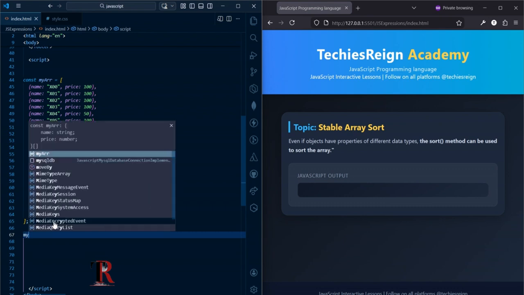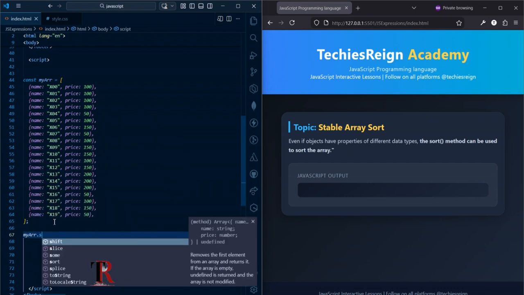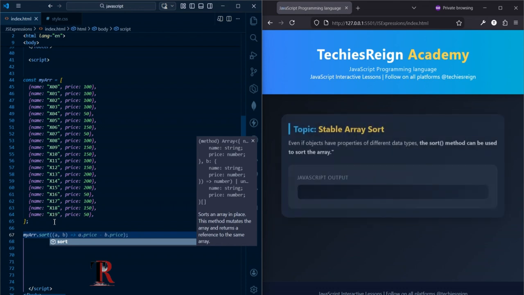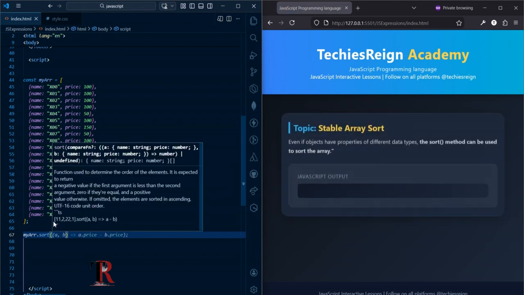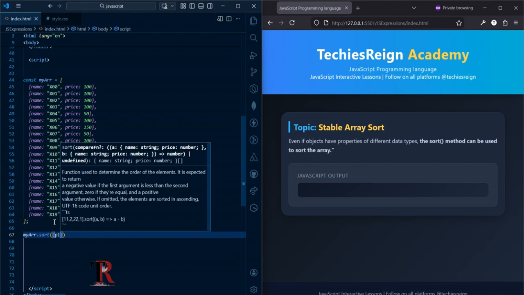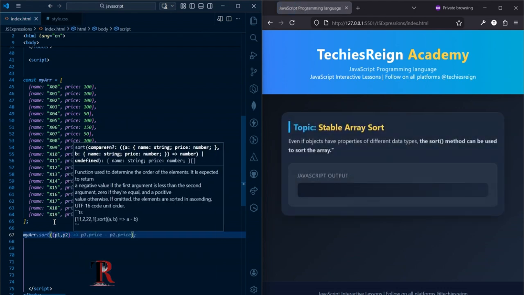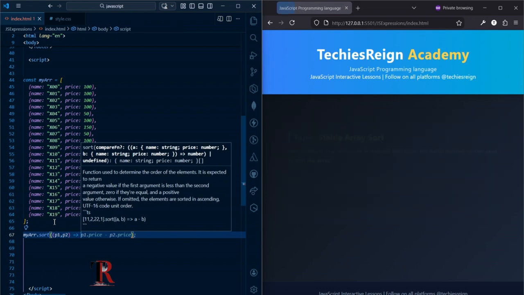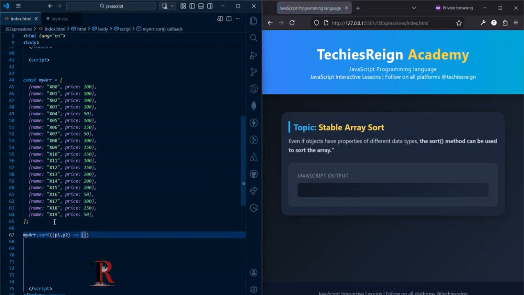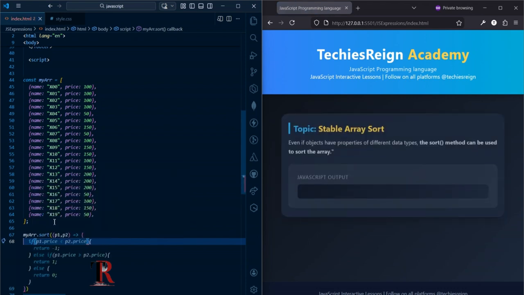Now I want to sort this array, myArray.sort, which is the method. I open this, and inside the method I want to use a compare function to compare the price. Don't forget I'm working with price, so this is just an arrow function. If you have forgotten, you can do a quick refresher. Now I want to use an if statement to compare price.